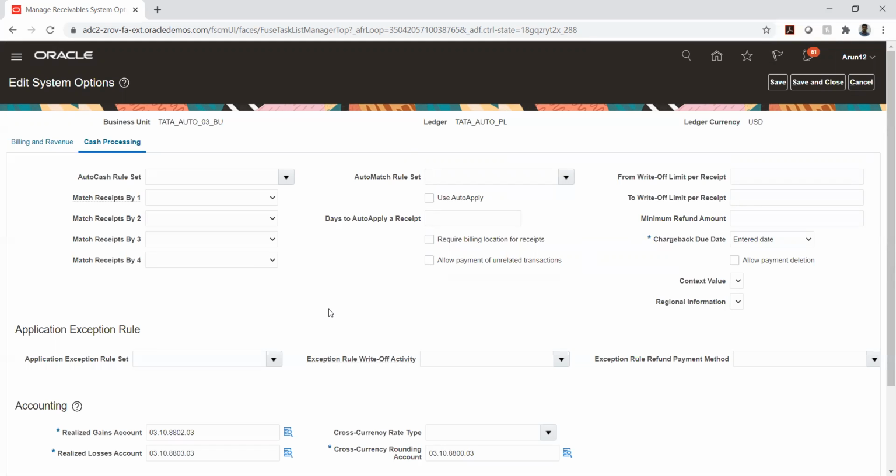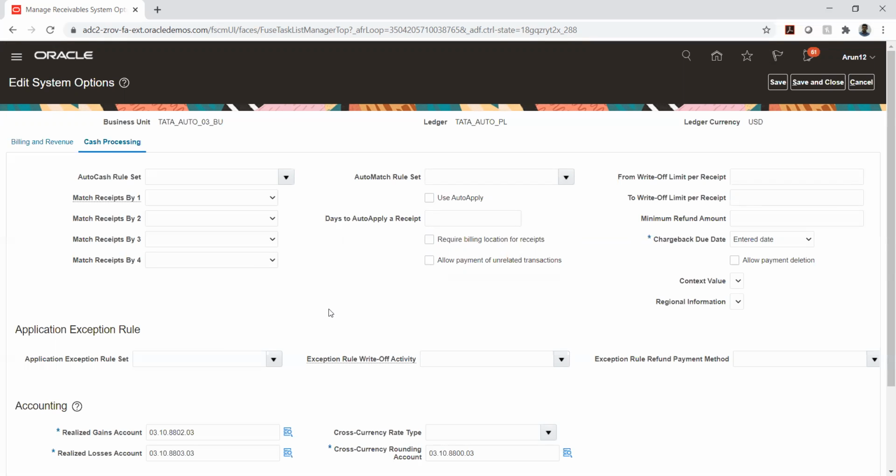So how will the system understand which invoice it needs to apply against this receipt? This we are giving here as a condition. Based on this auto cash rule set or the matching receipt condition, the system will process it.